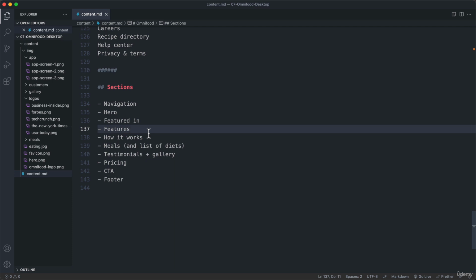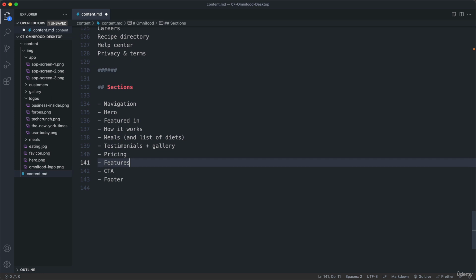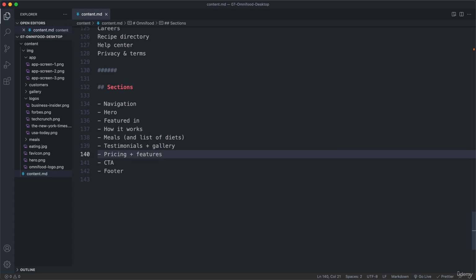And so what I'm going to do here is to move the features below the pricing. So we can even add the pricing with the features together in one section. So we can have these 2 pricing tables, and then below that we can simply have these 4 features, which will then inform the user even better what they are signing up for, in case that they're interested at least. Okay.